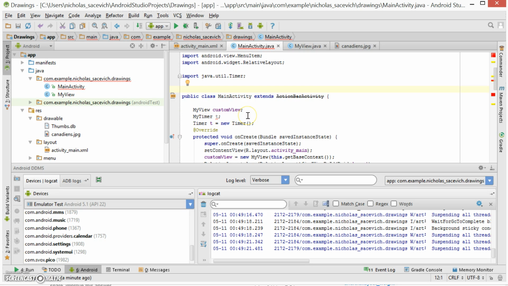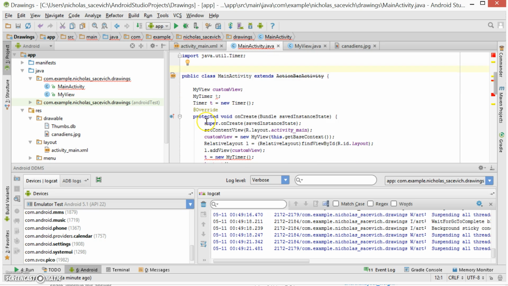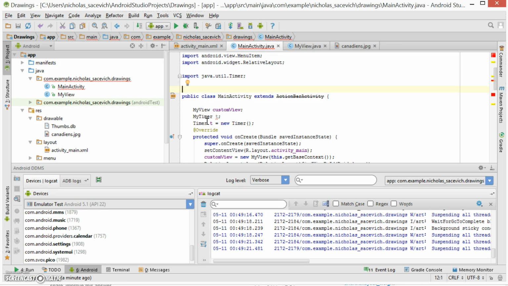So you can Google java.util.Timer and see how you use that, but basically it kind of works the same way as our custom thread. You can say it creates an action event, and that action event we can call a particular function that we want to happen every so often. So that would be another way of doing it.